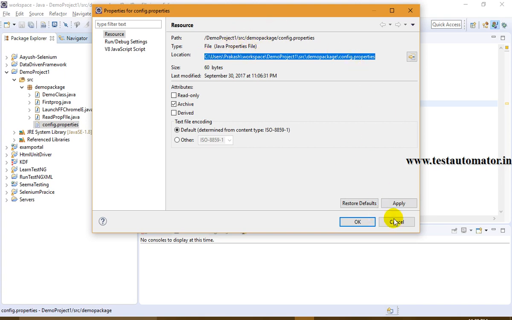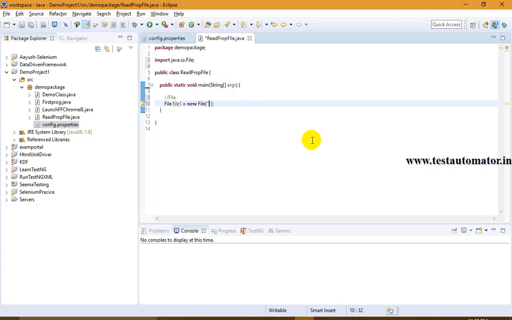So as of now I'll just take this full location and I'll give it here, and make sure that you have a double slash. Alright, so now I have created an object of a File with a file path of config.properties.